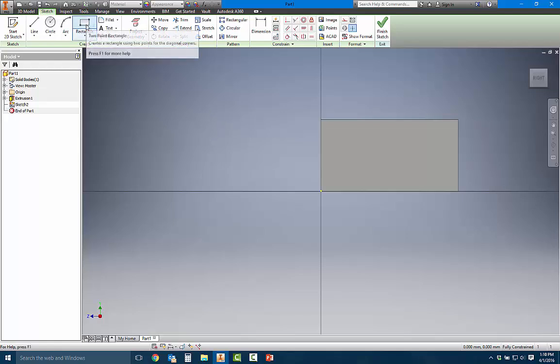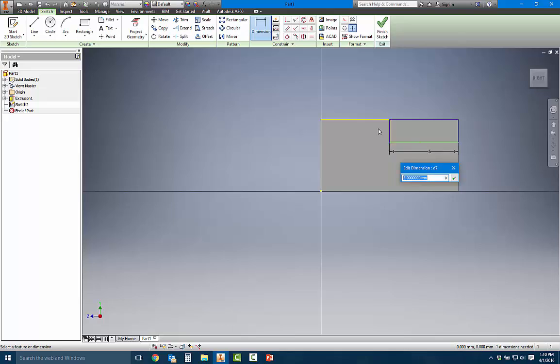So I'm going to use the rectangle tool again. I'm going to pick these guys. So that locks at 5 millimeters. I only want to do, let's say, 1.5-ish there, right? I'll do the dimensions again, not that one. There's that guy. That's the one. There's that guy. Do that.